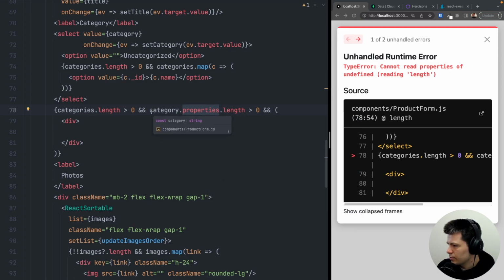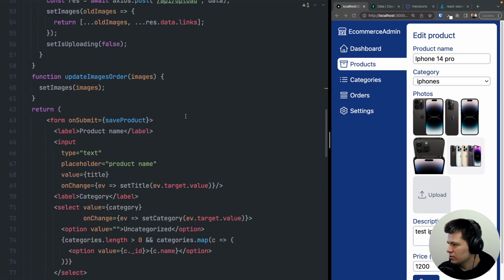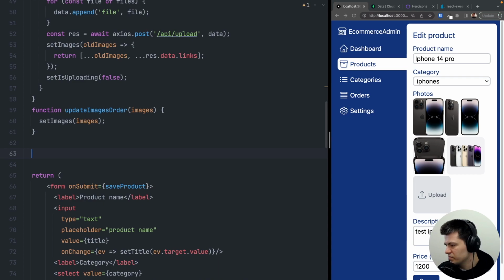So well, maybe we can just get rid of this, because we need to anyway just check both the category and the parent category. So I think I will just skip it here. Right, but now I want to get inside both the category that we selected and the parent category and grab all the properties that we need to fill for this product. So maybe I can prepare it here above the return.